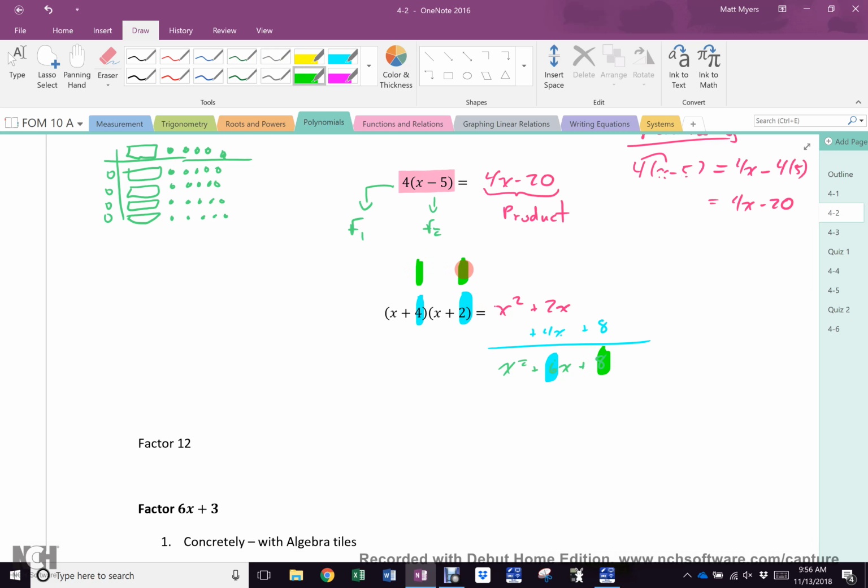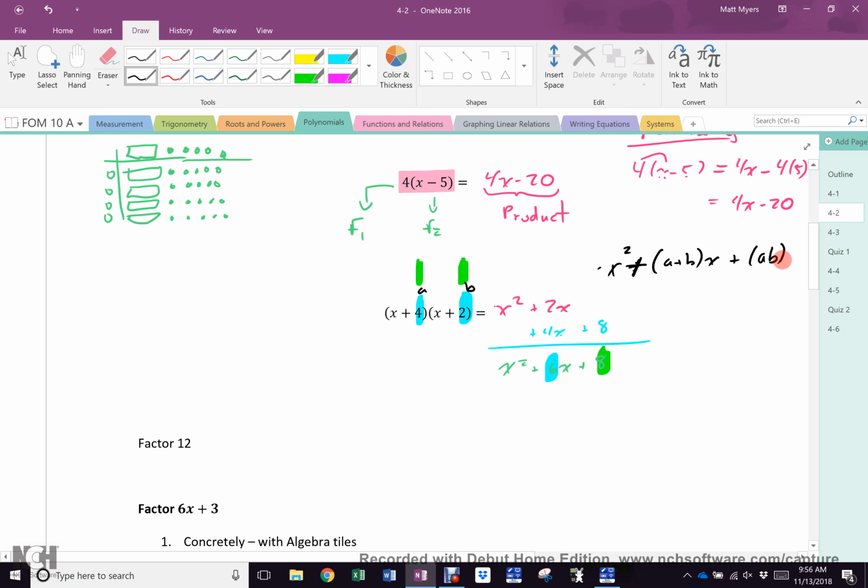Oh, that's hurtful. 4 times 2 is 8. 4 plus 2 is 6. If you have a single number there, x, then the next term is going to be, if this is A and this is B, A plus B with an x, and then A times B. Everyone remembers this, yeah?